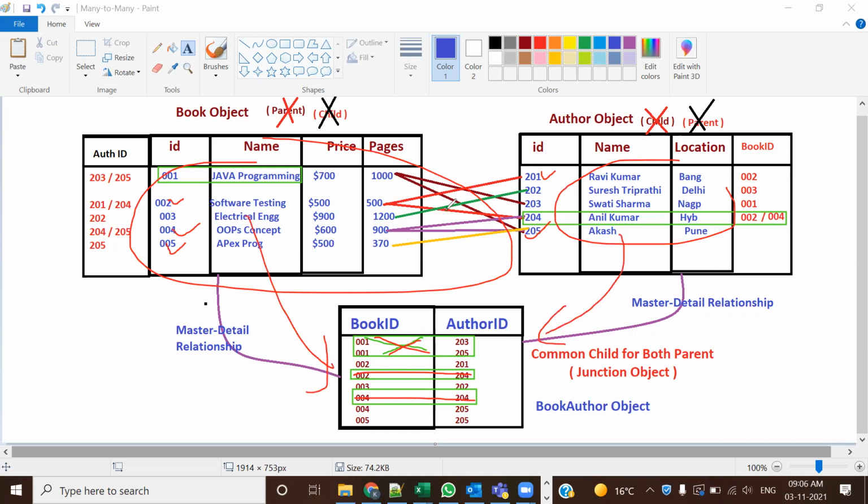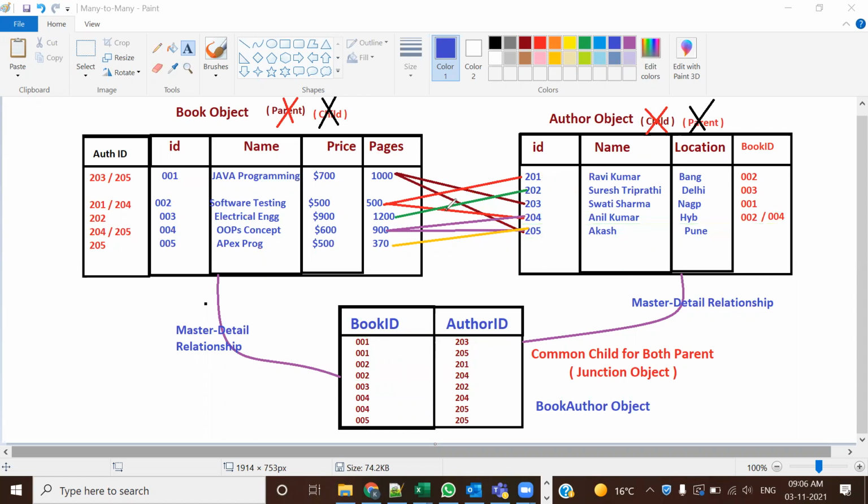Now, because I wanted to have that functionality कि अगर आप पेरेंट से कुछ रिकॉर्ड डिलीट करते हो, चाहे बुक ऑब्जेक्ट है, चाहे ऑथर ऑब्जेक्ट है, यहाँ पे रिडंडेंट एंट्रीज नहीं होनी चाहिए, यहाँ पे नल पॉइंटर एक्सेप्शंस नहीं आने चाहिए. दैट इज व्हाई आई वांटेड टू हैव अ कैस्केड डिलीशन फंक्शनैलिटी, कि कैस्केड मतलब साइमल्टेनियसली डिलीट होना चाहिए. अगर आप पेरेंट से डिलीट कर रहे हो तो चाइल्ड से भी वो रिकॉर्ड हट जाना चाहिए. बिकॉज जंक्शन ऑब्जेक्ट इज अ चाइल्ड ऑब्जेक्ट, तो आई डोंट वांटेड टू हैव दैट पर्टिकुलर रिकॉर्ड आईडी यहाँ पे. So I wanted to implement a cascade deletion.